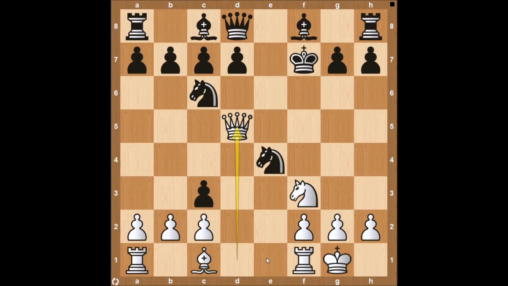which leads us to the last variation that we're going to be covering in this video. And that is if they play king to e8. Now, this I think is the most logical move for black, but still, it's not all that great and very difficult for them to continue.